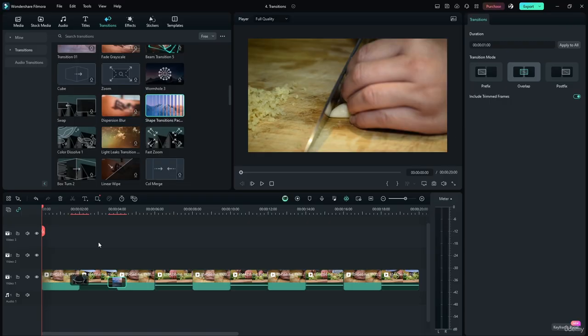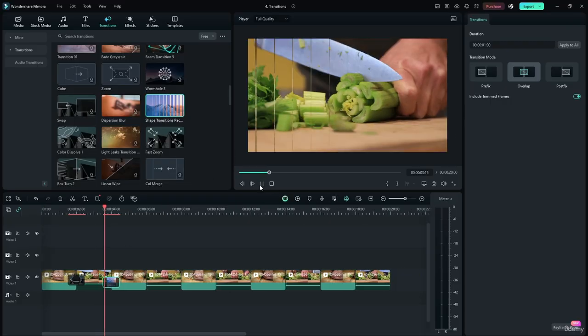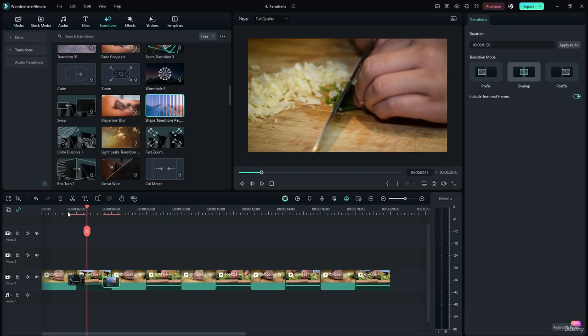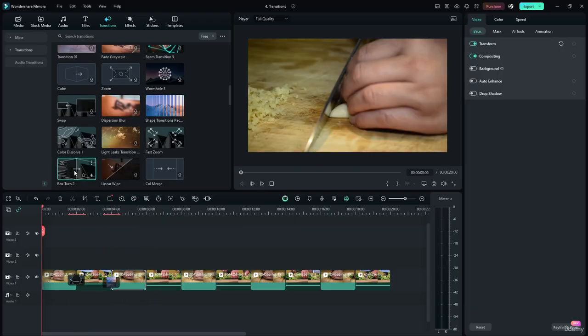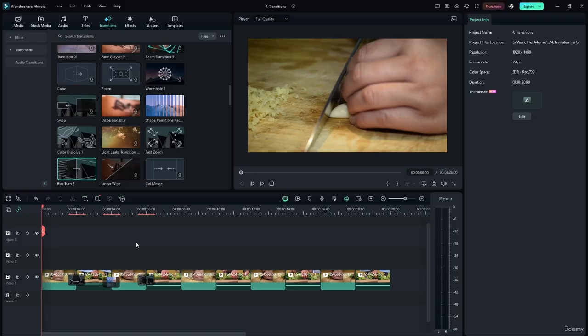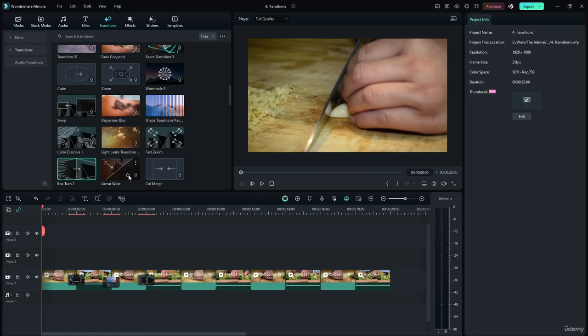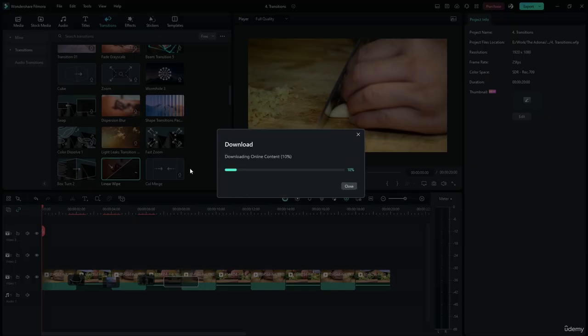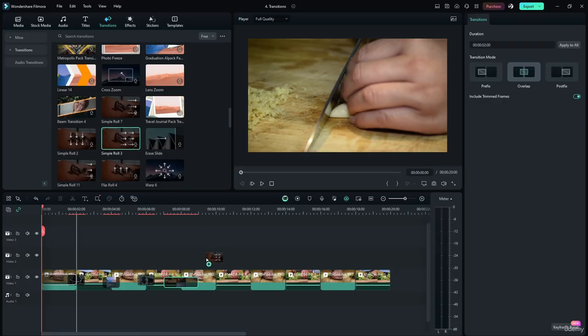There you go. So now let's move over here and play it to see. I saw that that happened. So that's also good. You have box turn as well. So let me go ahead and place box turn over here. Also change it to 1 second. Or you can go ahead and add in other transitions, add 1 second to this one and apply to all the transitions to everything. So I have linear wipe, I'll add linear wipe over here. I'll add a simple roll over here.